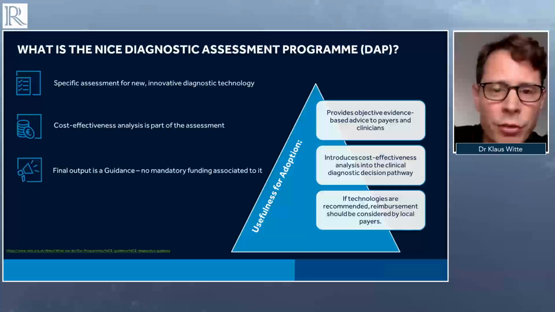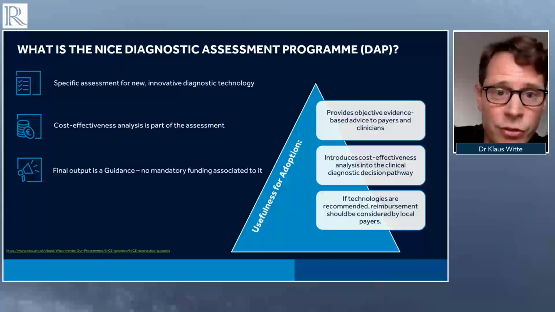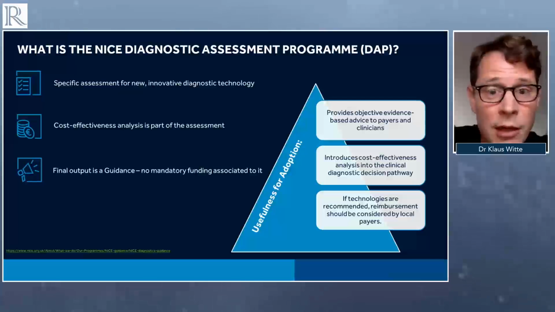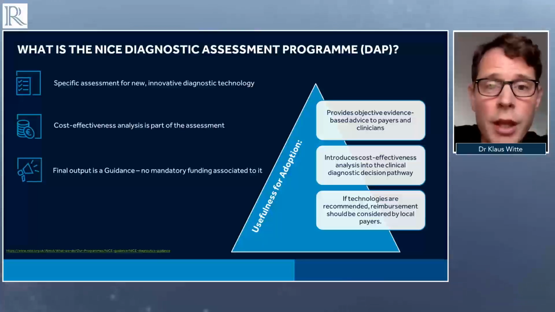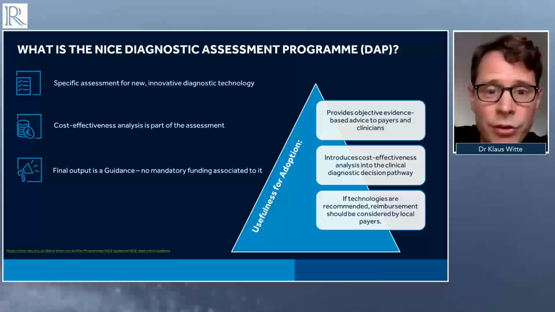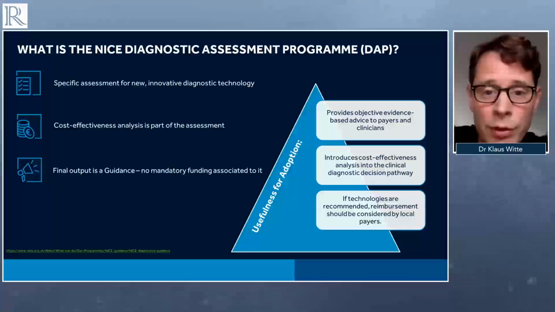the responses to a positive or a negative finding on the diagnostic tool and how that might then play out in terms of outcomes. And the final output of a DAP, diagnostic assessment program, is often a guidance rather than being associated with mandatory funding decisions, certainly in the UK, but it does provide high quality objective evidence that allows regional and local payers to make decisions about how they might run their pathways. On the whole, however, if the technology is recommended, payers are usually encouraged to accept that this should be incorporated into pathways and that they should fund the process.